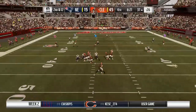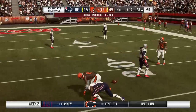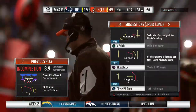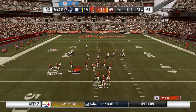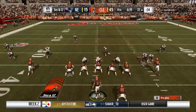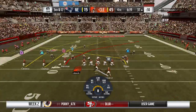Play fake. Mayfield. And the hit jarred it loose. It's incomplete. The beauty of being able to play a zone defense is you can sit back and see the ball coming out of the quarterback's hands, guess what? It creates a lot of confusion, kind of a muddle in the middle of the field where you go make a play on the football. Watch it now, Barney!